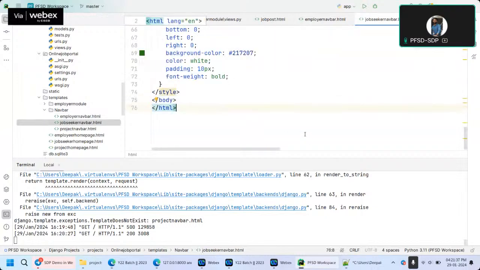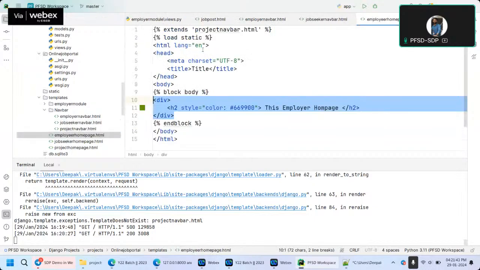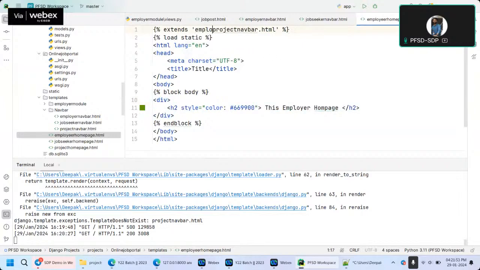Later we'll change the options. Not an issue. Right. So now for the employer, I'll change it to the employee homepage. Employee homepage should have employer navbar slash project... sorry, not that.